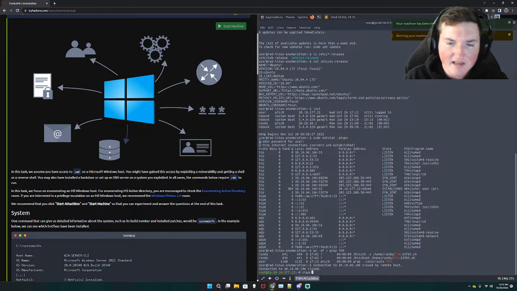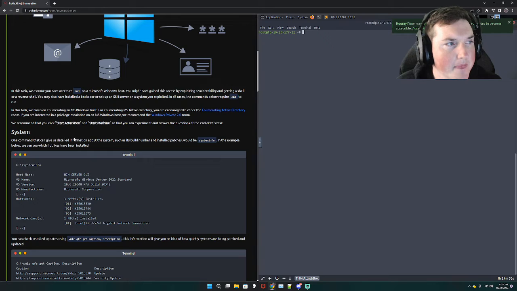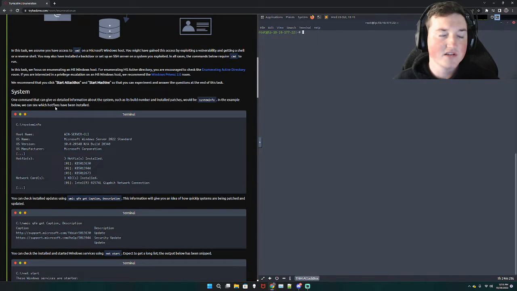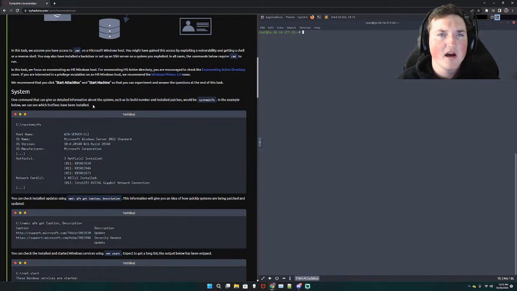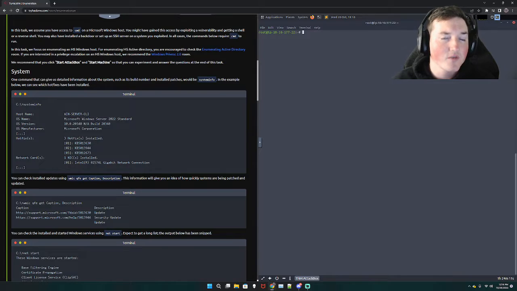And the nice thing is they actually have Windows on here for this next one where you can SSH in. Okay, so this one is even simpler. Windows is simpler in my opinion, but not as useful in my opinion. So you can see here we have system. The first thing we're going to do, similar to the last one, the Linux system, where we had to use the release version, is use systeminfo. The systeminfo command gives us the same information, except for the Windows system it will show us which hotfixes or updates have been installed. These hotfixes are usually security concerns.